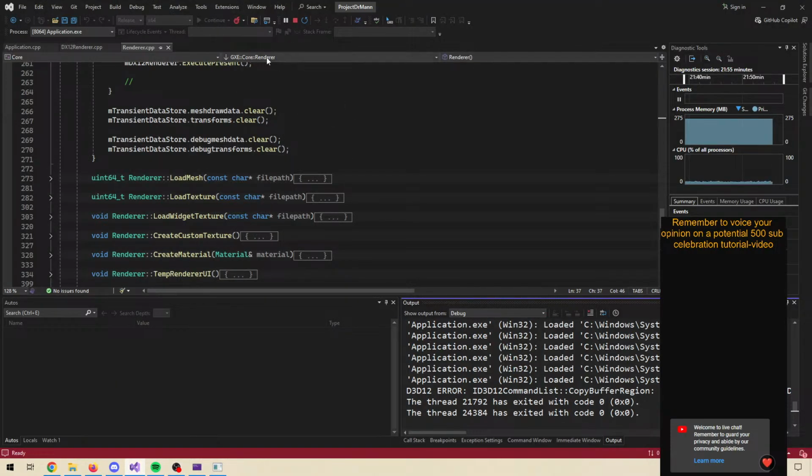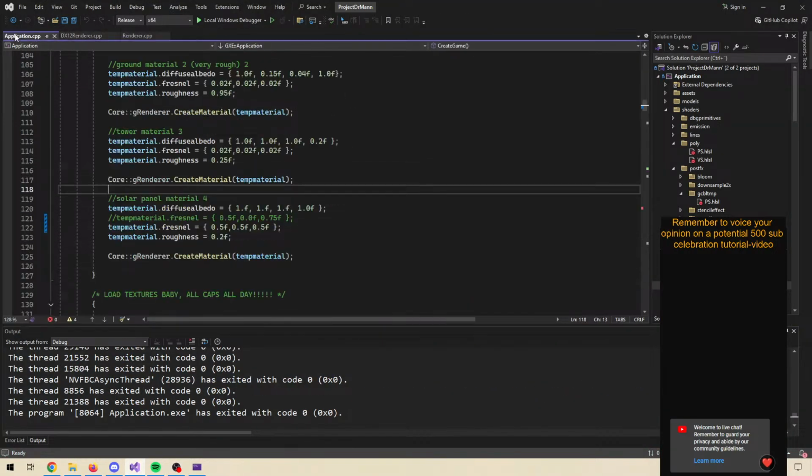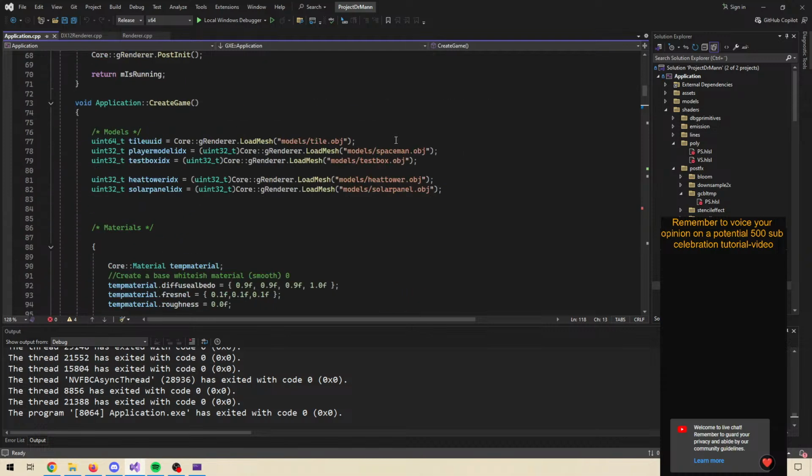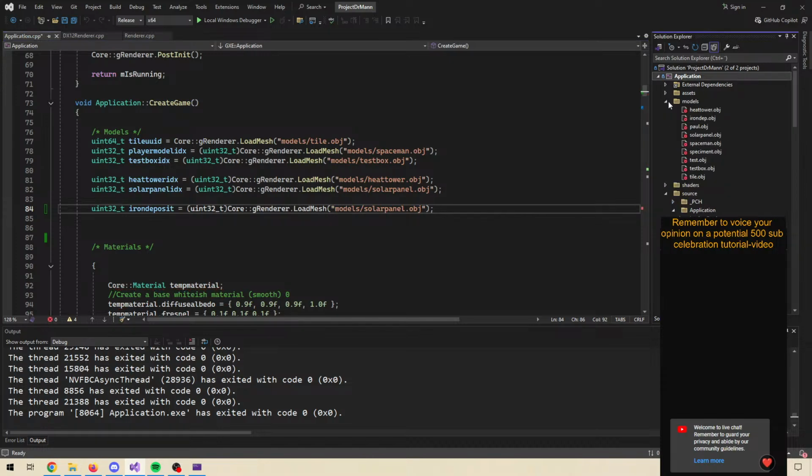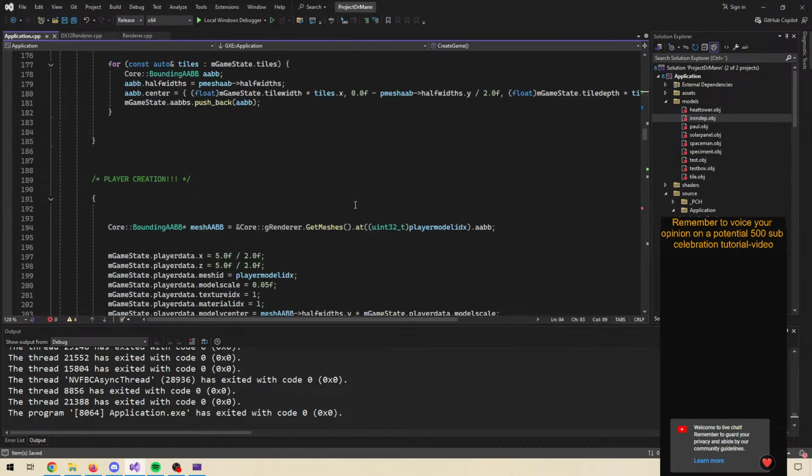Let's see, so let's load it. There we go.